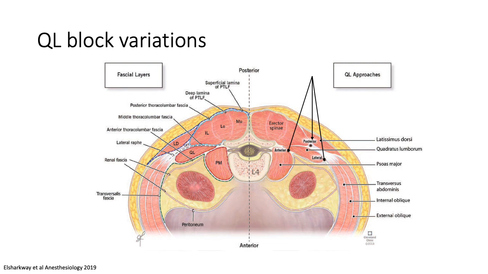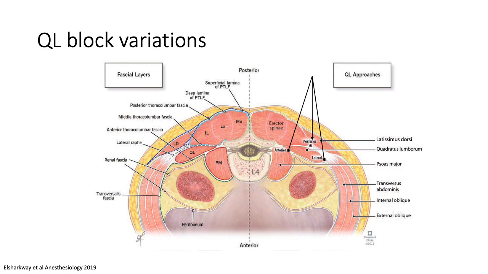There are 3 variations or locations along the quadratus lumborum muscle where the block may be performed. The lateral QL, or QL1, targets between the transversus abdominis and the quadratus lumborum muscles. The needle can be advanced from either the anterior or posterior side. Coverage includes the ilioinguinal and iliohypogastric, as well as the subcostal T12 through L1. This variation is more superficial and easier to visualize, and may be performed in the supine position.